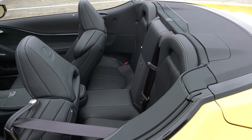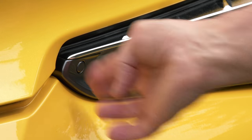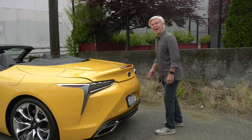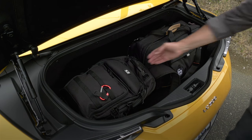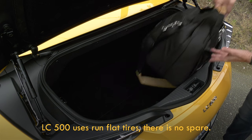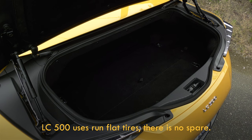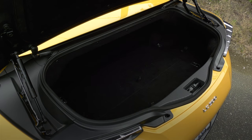The back seat is fixed — there's no folding feature to expand the trunk. Cargo room is not exactly massive in the fixed-roof LC, so don't expect anything different here. At 3.4 cubic feet, it's not just two less than the coupe — it's significantly smaller than a Miata's trunk, and this car is 33 inches longer. Just saying.